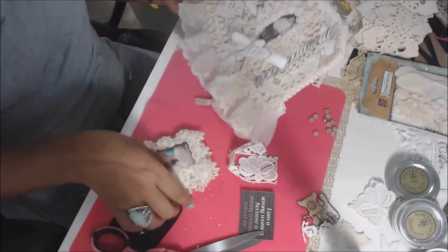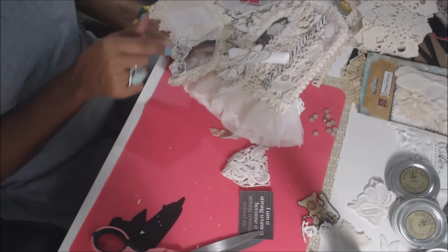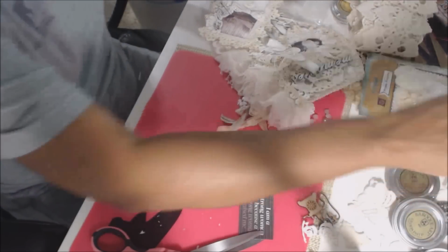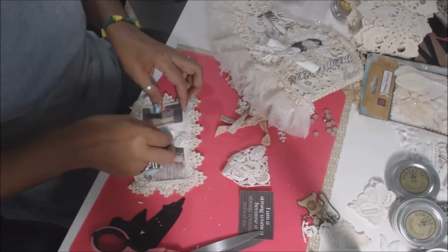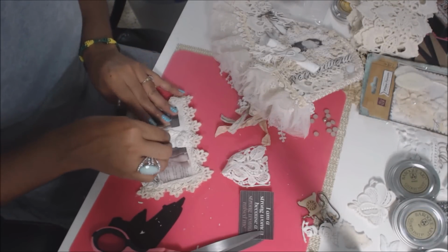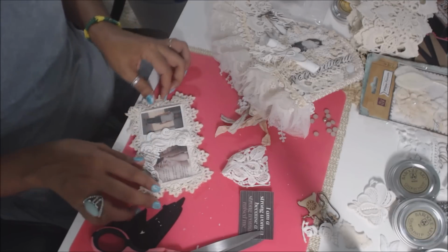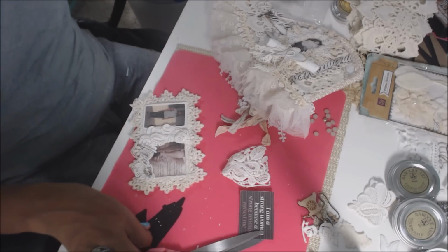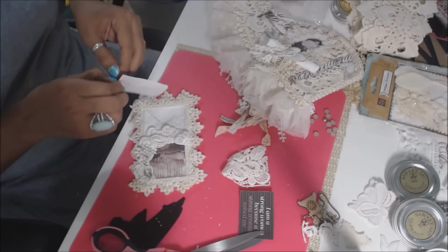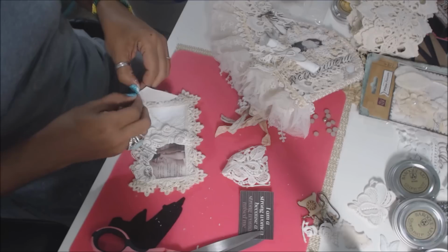All right, so then what we need to do is hang that so it is kind of like an open little book. And in one of these, we can put a picture of her. Let's see. Yeah, we can put a picture of my mom there. And she loved the rosary. She collected rosaries.